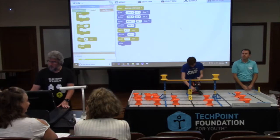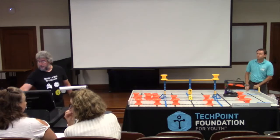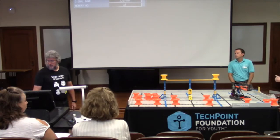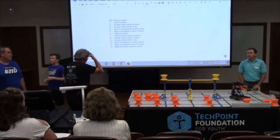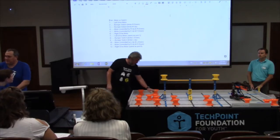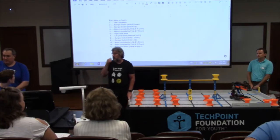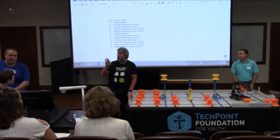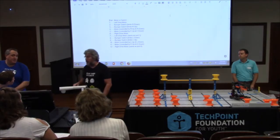Right. Yep. You had mentioned starting multiple programs from the starting line. On Modkit, that's just like going to drive and making different sections. So you mean slot 1, 2, 3, 4? Is that what you're talking about? The different slots? No, I mean so that I could hit a bumper and then do one thing, hit a bumper, do another thing, hit a bumper, do another thing. Would that all go, if I went to drivetrain and made separate columns? You can have a setting for each button. Okay. So those commands go under the button.